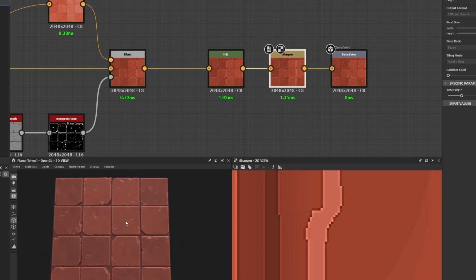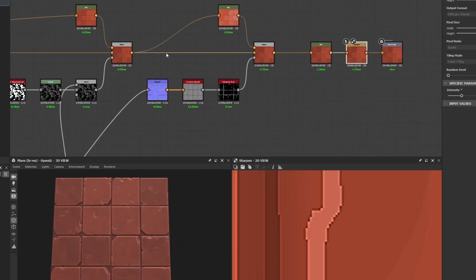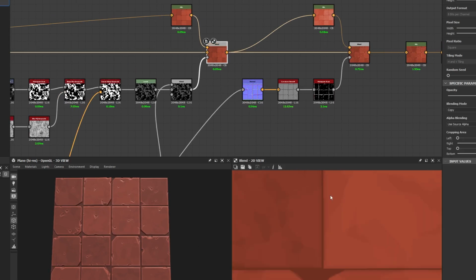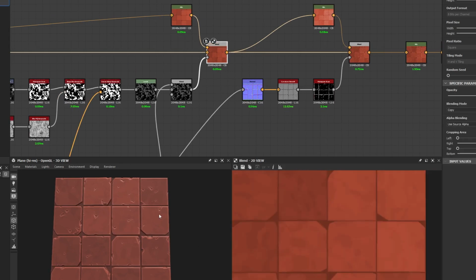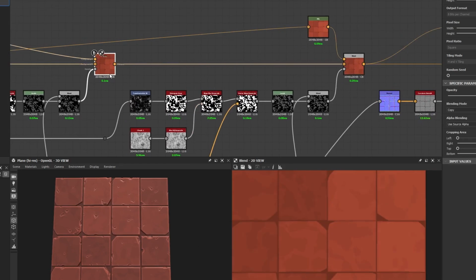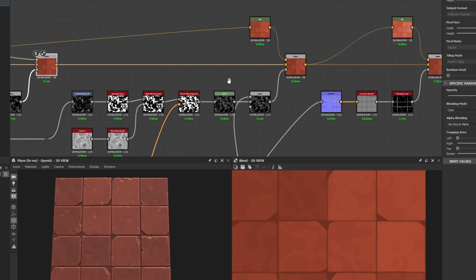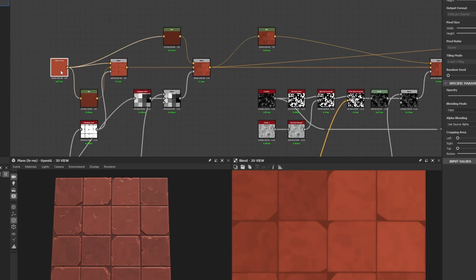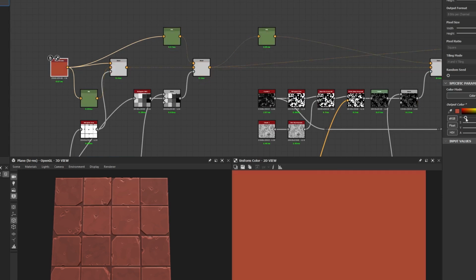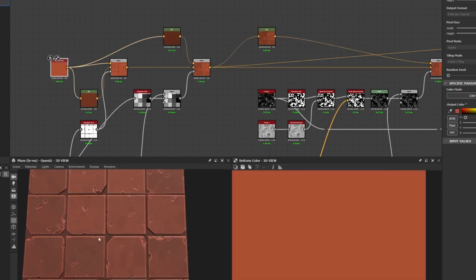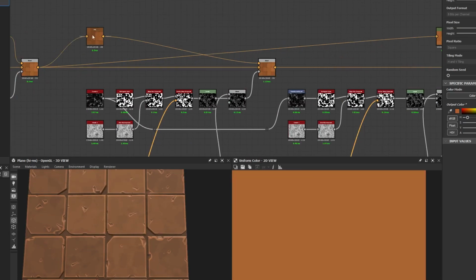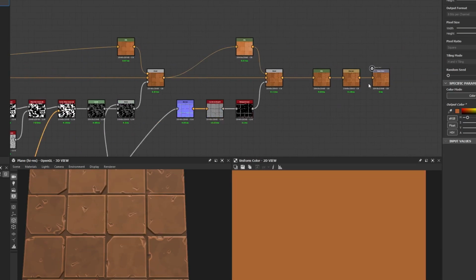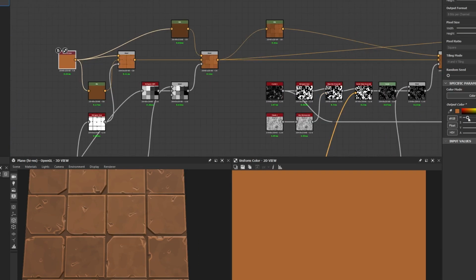Okay. And I think that is it for color, for now at least. Maybe we can come back and tweak some things. So if we were to change this, you can see that everything kind of changes based on that original color input, which is nice.